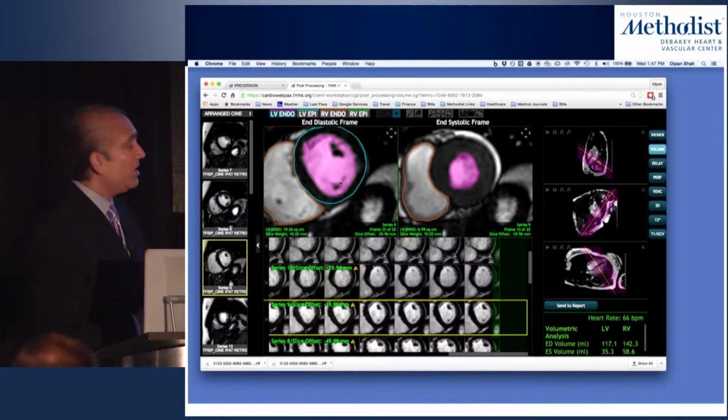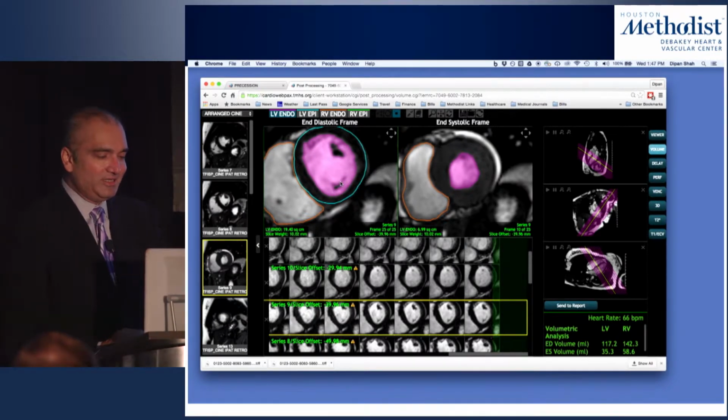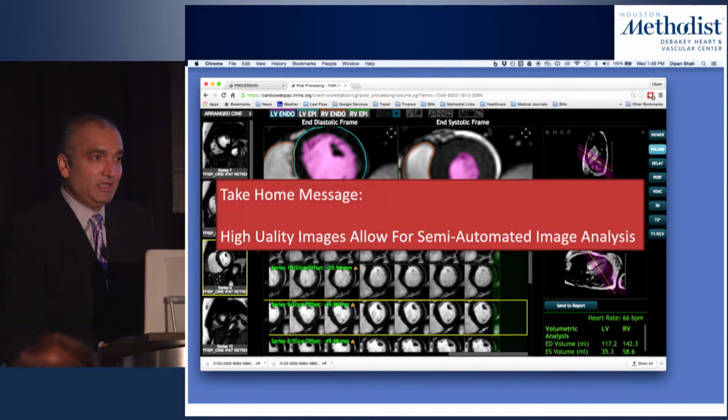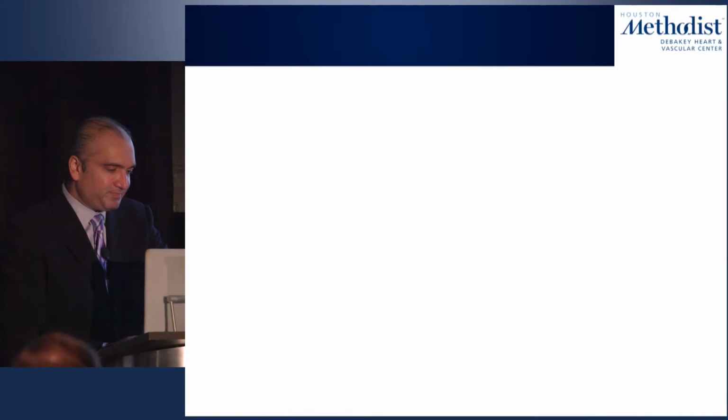So it literally took me a couple seconds. I could go through and trace this entire series within probably a minute or so. So it's no longer time consuming. It's no longer something where you generate the images and then come back a couple hours later to actually get the values. This can all be done in a very rapid fashion.